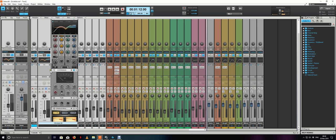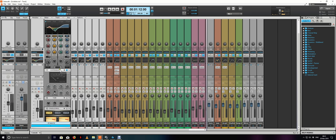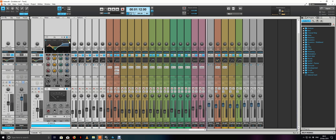Good. Now, you may also wonder, wait, should you compress before or after the EQ? Well, let's think it through. With compression, you don't only get a nice punch in the drums, but you also get control of the peaks, those transients. So when you compress first, and then you do these kinds of EQ moves after the fact, you're actually accentuating those transients again. So your transient control might not be that great when you EQ after the compressor, and then later on you will have to figure out, how do I get control of all these crazy spikes without losing punch of the drums?